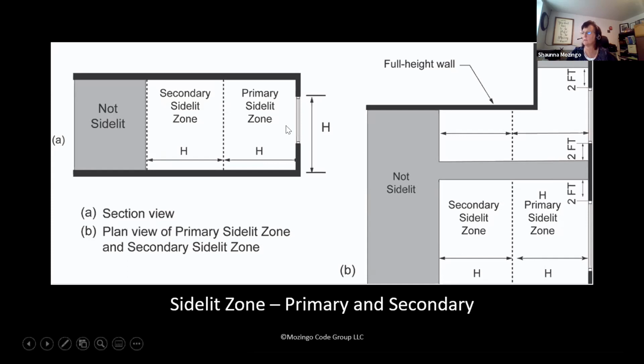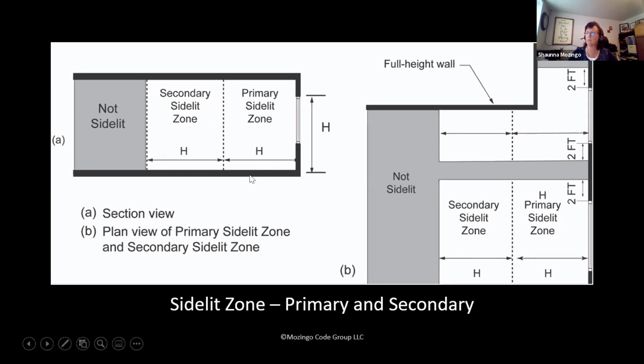If you put more than 150 watts of lighting right here, you have to have a daylight responsive control to shut the lights off when there's enough light coming in. There are other things that kick in daylight responsive controls, but that's the big one: don't put so much lighting in that zone. Otherwise, you have to put a control in there. And then you have to control them separately.